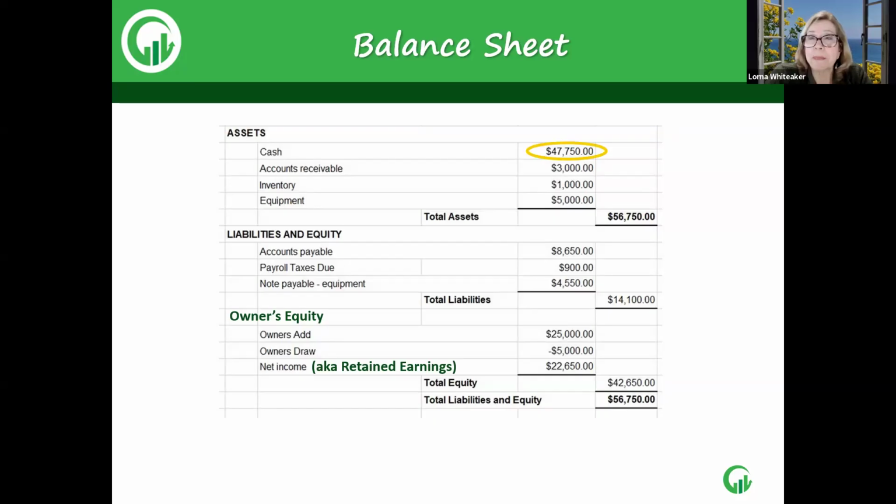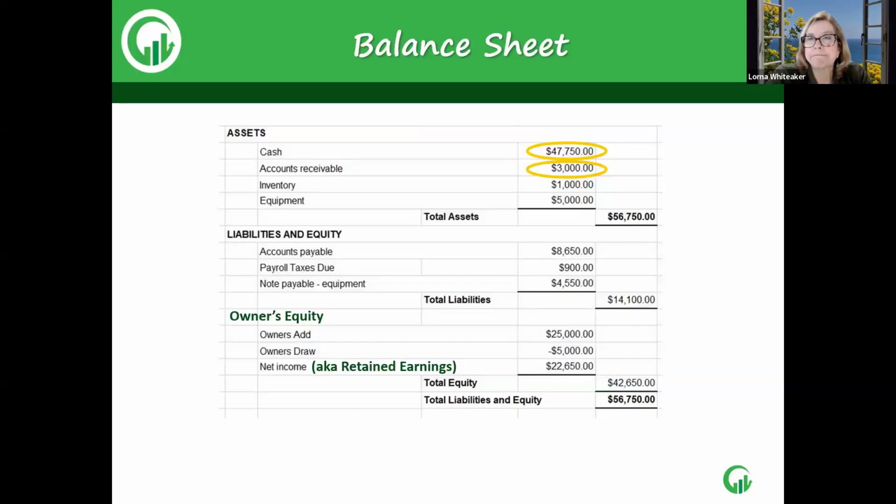Where do I want to look? Well, how much cash do I have in the bank? Good thing to know. According to my books, this is how much I have in the bank. It accounts for checks that I have written that maybe have not cleared the bank yet. So if you've sent ACH payments and things like that, the bank will show that. But if you've written checks and you've mailed the check, your bank account may not know it yet, but your books should. So how much cash do I have?